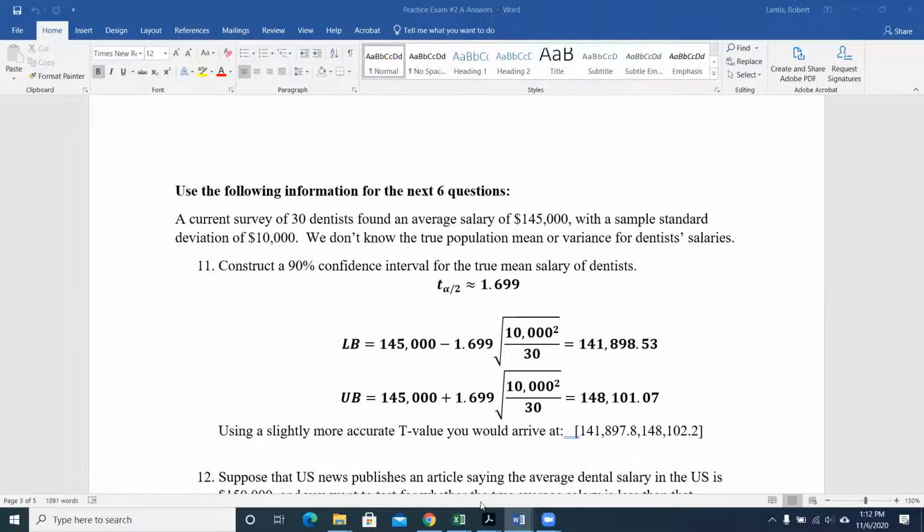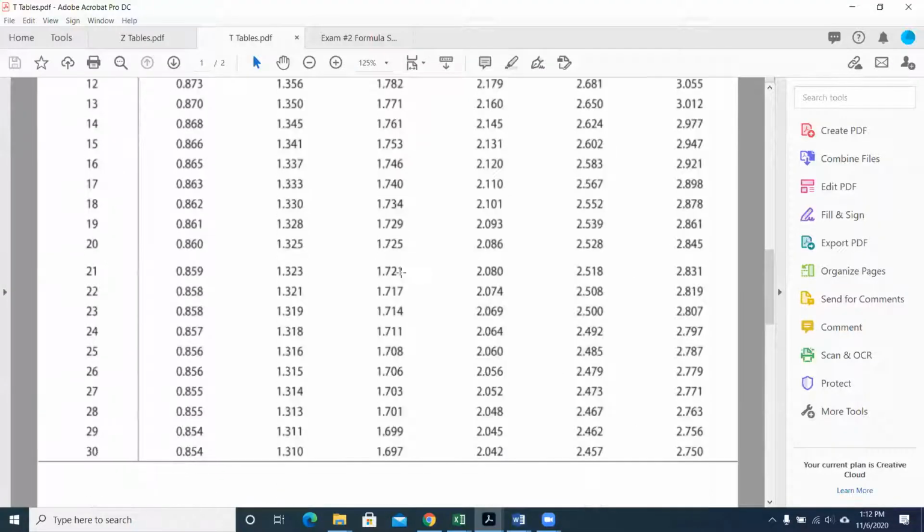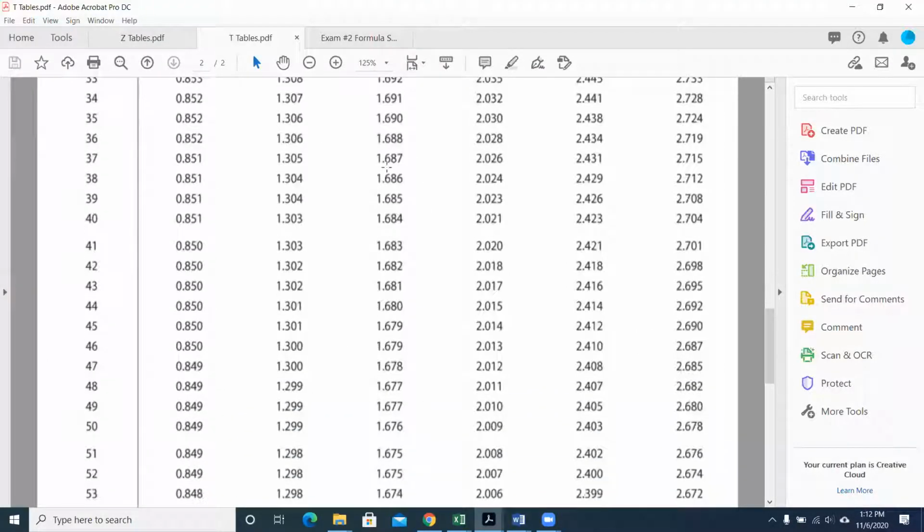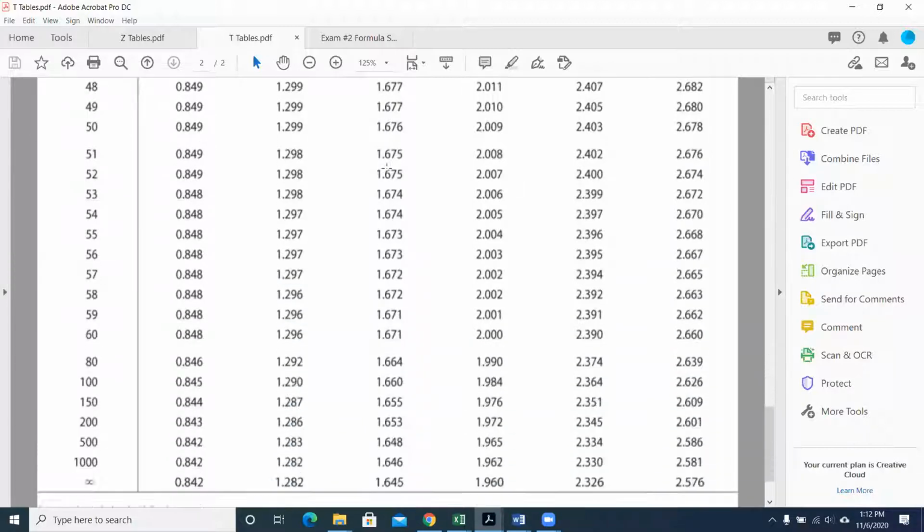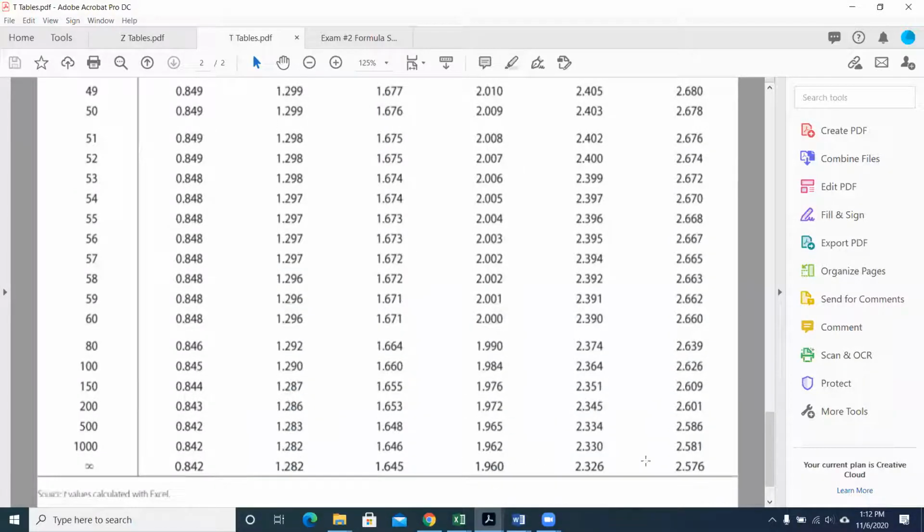If we look at the student t table, remember, as we get to higher and higher sample sizes or degrees of freedom, notice this last row is the standard normal values that give you certain areas in the tail. So for that same area in the tail, we'll do this one, 1.282. Well, if I have degrees of freedom of 80, it's 1.292. If I looked this up in the standard normal table and rounded up, I was using 1.29, right? So to the second decimal, a lot of these will be very close, but they will be a little bit off if you use the standard normal value instead of the student t.